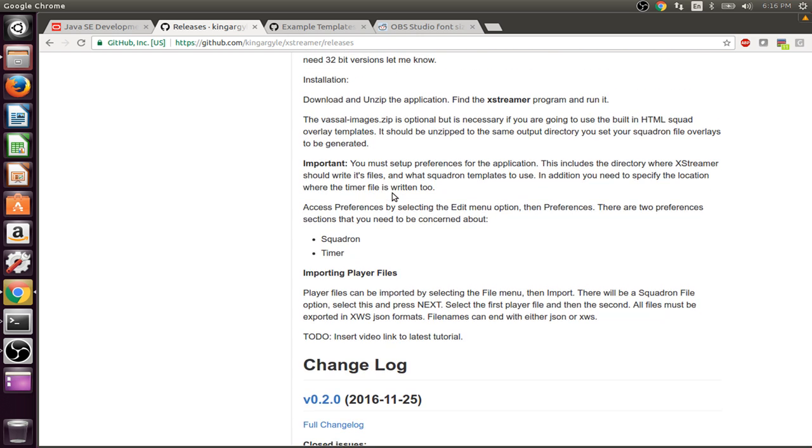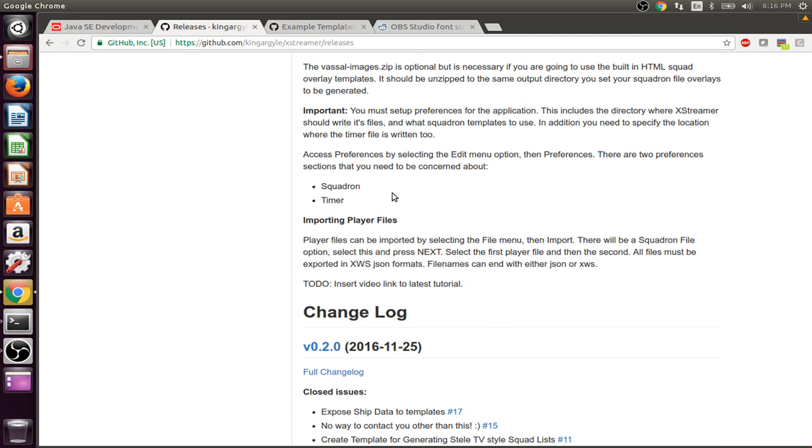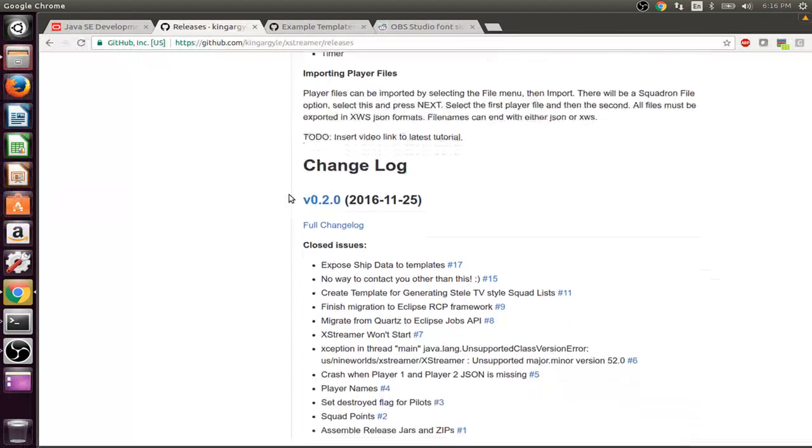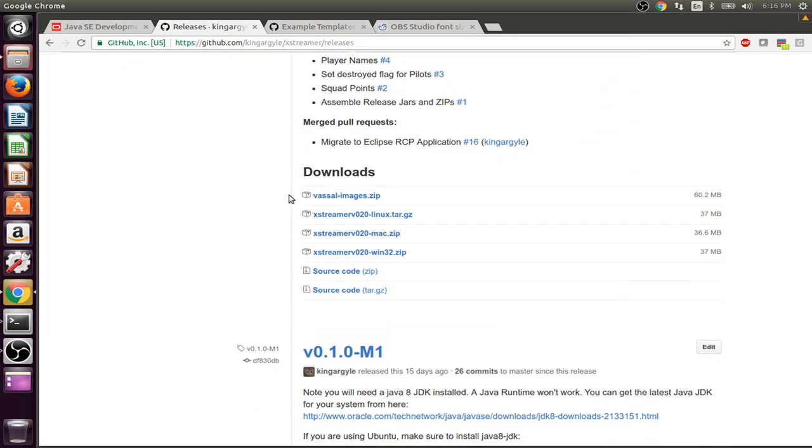One of the big important differences between XStreamer 0.1 and 0.2 is that you now do have native binaries for your individual operating systems. So if you are running on a Windows system, you'll want to download the win32.zip. If you're on a Mac, you want to download the Mac zip.